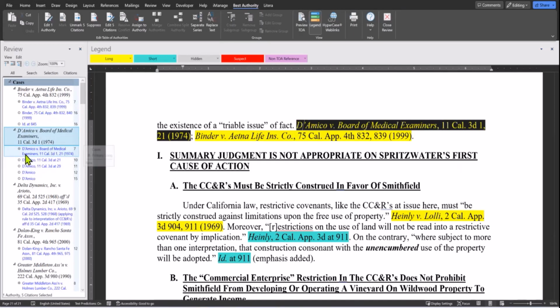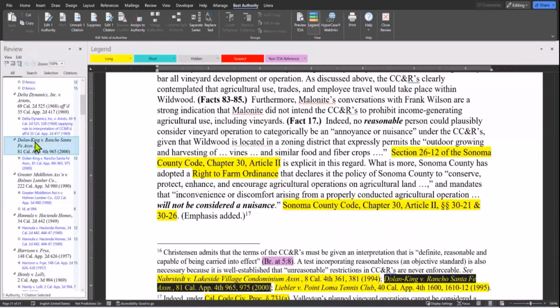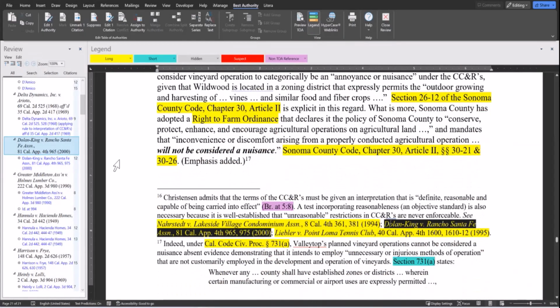So I can come through my list and take a look at these, and they look like they're in pretty good shape. If I needed to make a change to something, I could absolutely do so, either within the document itself or within just the content that's going into the citation.